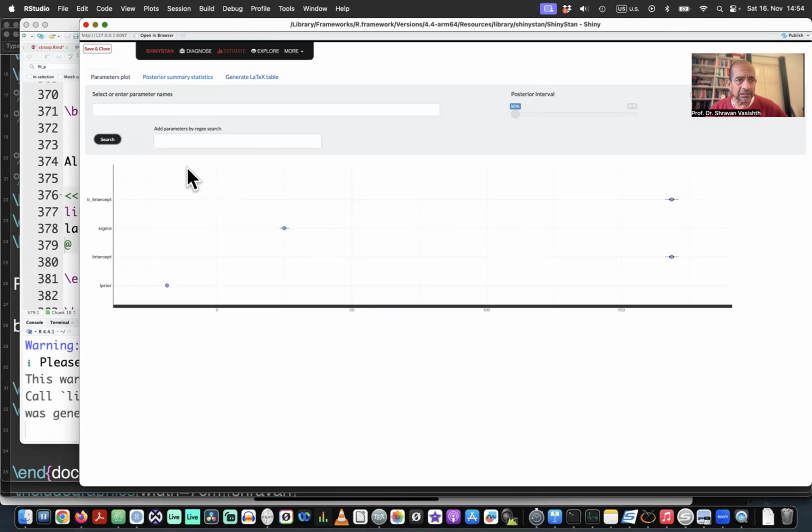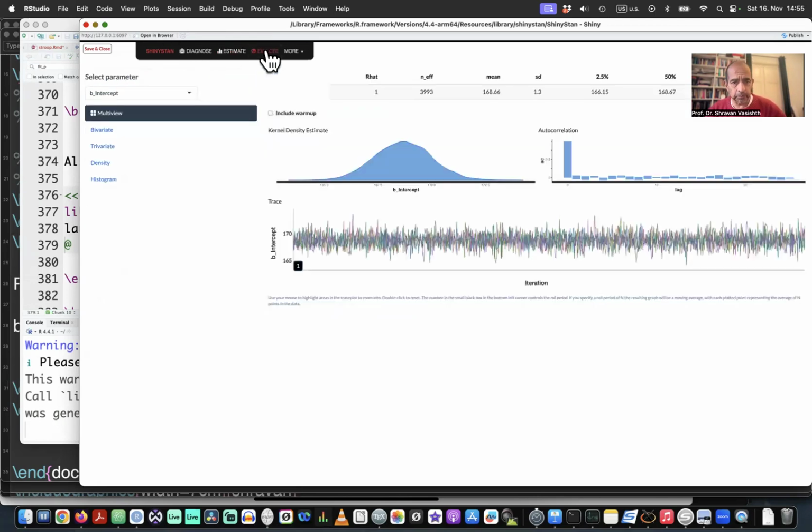For these simple models, it's not super interesting, but for more complex models, it could be interesting because you might have some problems with chain convergence and so on. So you can check that. Here's the autocorrelation plot I just mentioned. You can see that the samples are not autocorrelated here, right? So that's what we are seeing here, that they are independent.